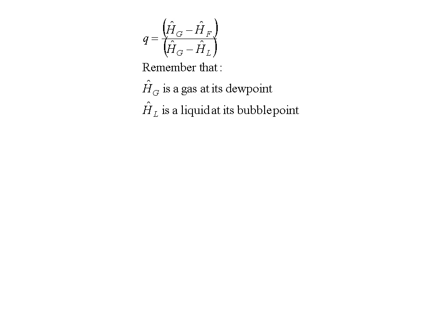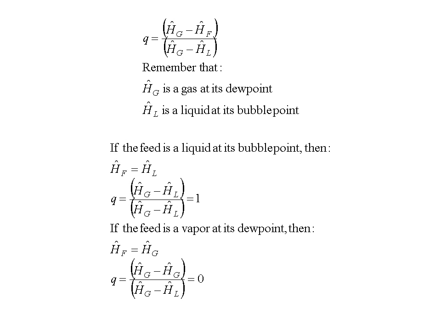We're now going to look at this Q a little more closely to understand exactly what it means. In our stages, the enthalpy of the gas and the enthalpy of the liquid will be at their dew point and bubble point temperatures respectively. If our feed is a liquid at its bubble point, then the enthalpy of the feed will be approximately equal to the enthalpy of the liquid flowing in the column. Putting in that value, we will find that Q is equal to 1.